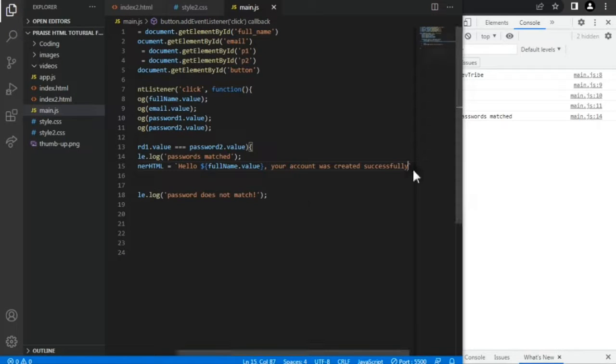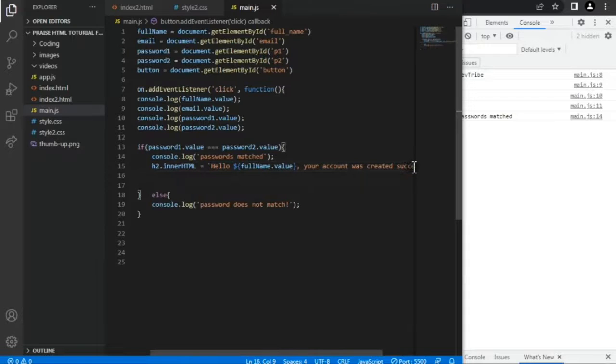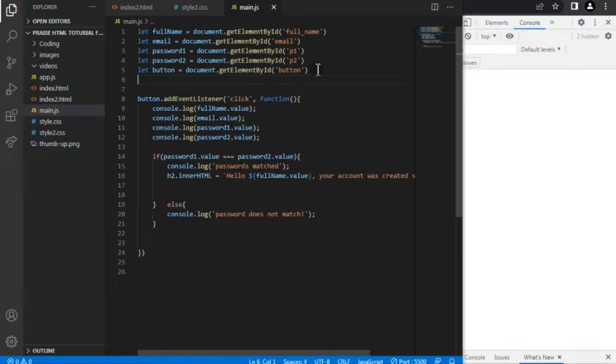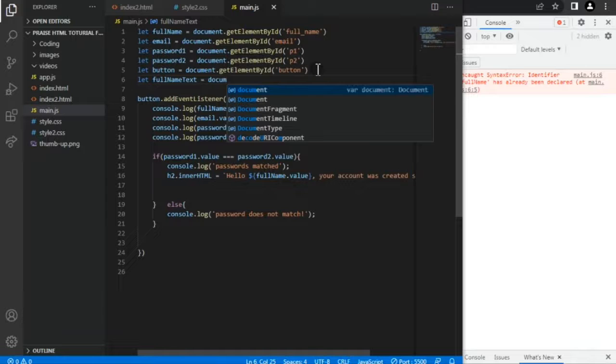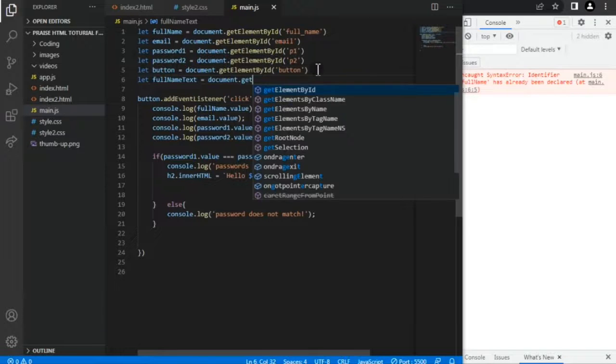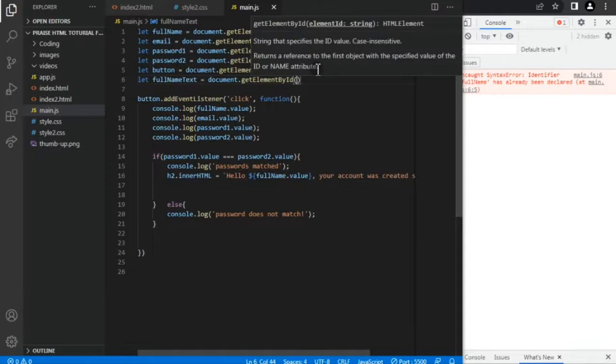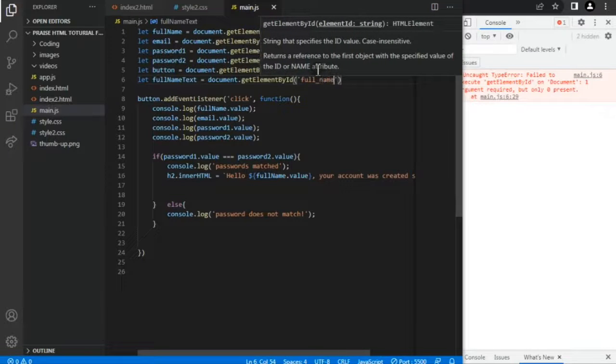So next we're going to go ahead and add our h3 down there. So what we want to do first is come here. Let's say let fullNameText be equal to document dot getElementById, then it's going to be full underscore name underscore text.